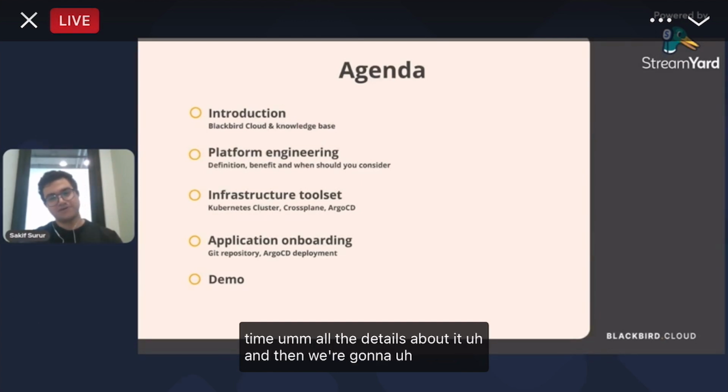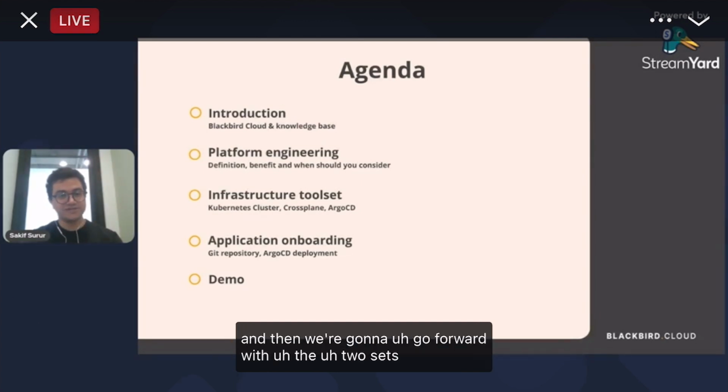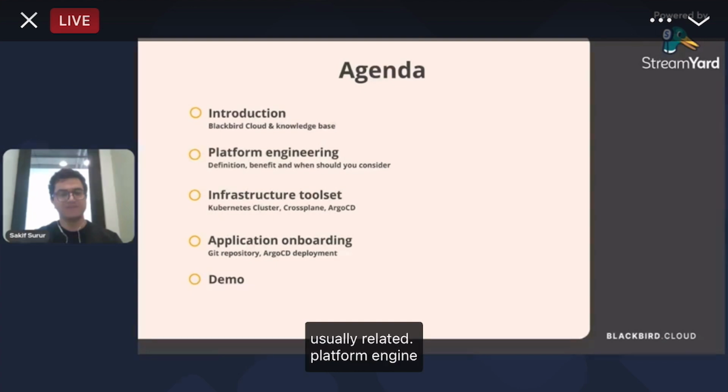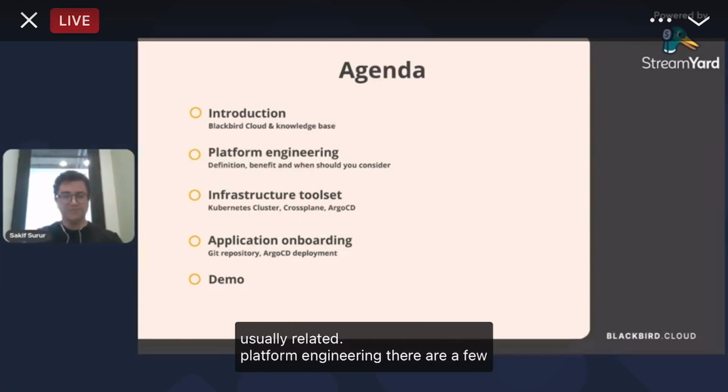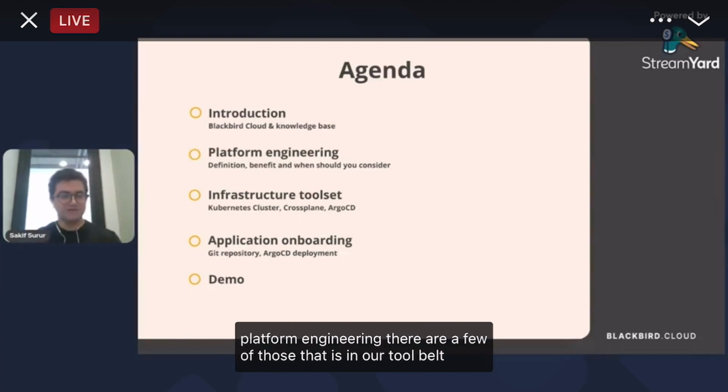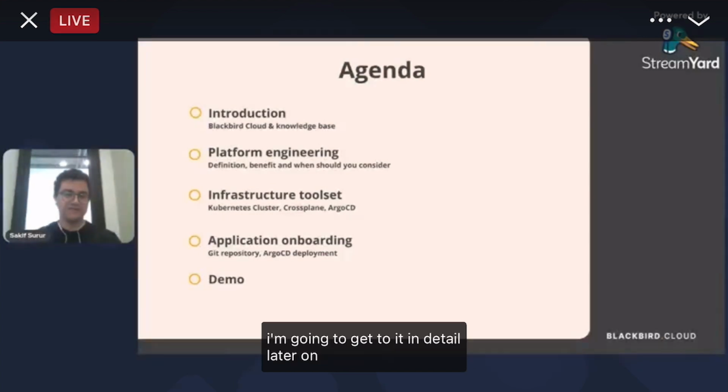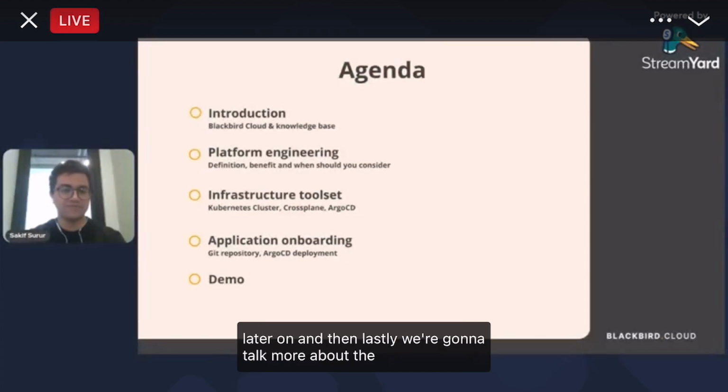And then we're going to go forward with the tool sets that are usually related to platform engineering. There are a few of those in our tool belt. I'm going to get into it in detail later on. And then lastly, we're going to talk more about application onboarding.